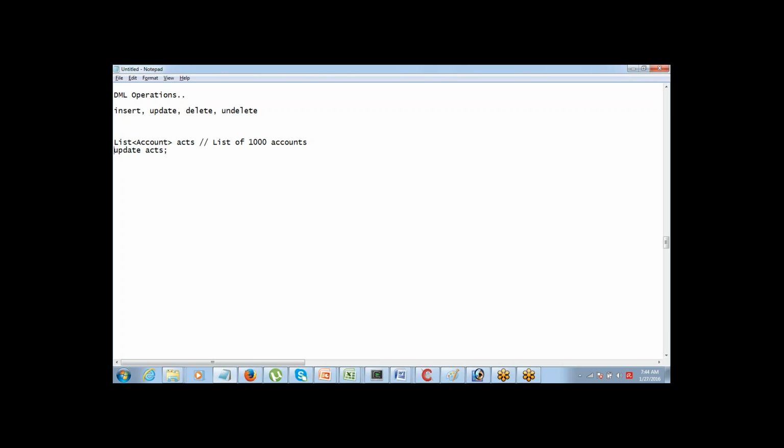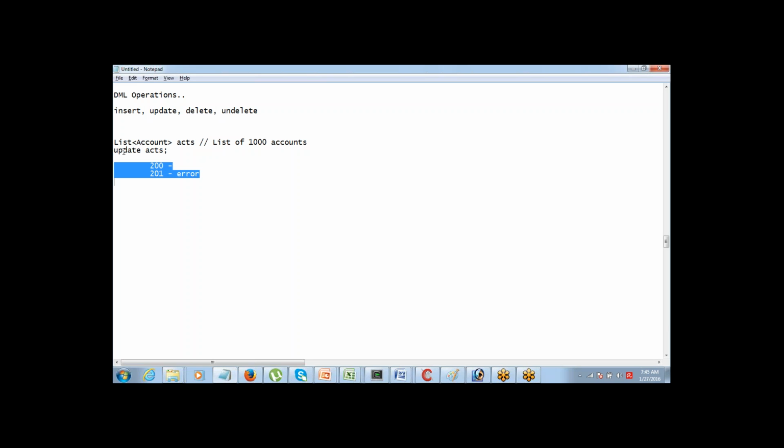This statement is supposed to update all 1000 accounts, correct? Now, let's say 200 accounts got processed, and the 201st record had an error. The update statement will roll back the entire thing. So all of these will also get rolled back.